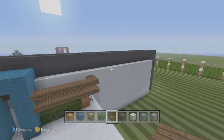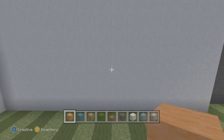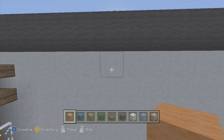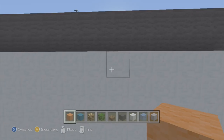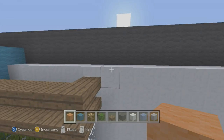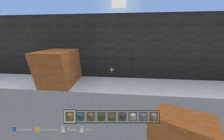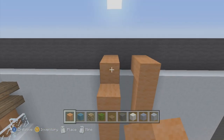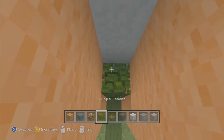Now we've got to come up with something on this wall. We're not going to count this piece here, we'll start right here — one, two, three, four, five, six, seven, eight, nine, ten, eleven, twelve, thirteen, fourteen, fifteen. The center is eight, so right here is the direct middle. Leaving that open, we're going to go two blocks out like so, have that blocked off with glowstone, jungle leaves up, and a slab on top.